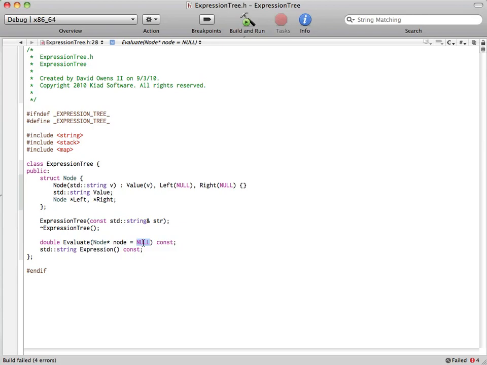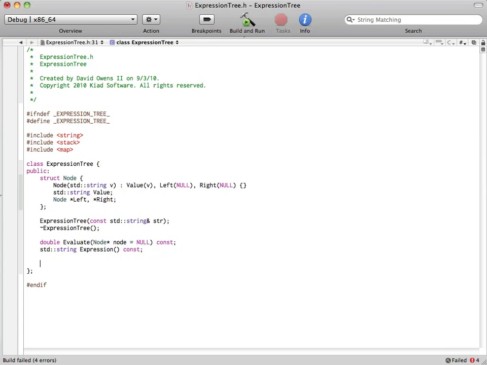This also allows me, hey, you know what, I need to debug my code in my program, and I want to evaluate what's happening at a specific node that I want to provide. So this allows the user or us to do that as well. And if you don't provide a parameter into this function, the compiler will make that parameter be null for you, since that's what we've said the default value should be. Okay.